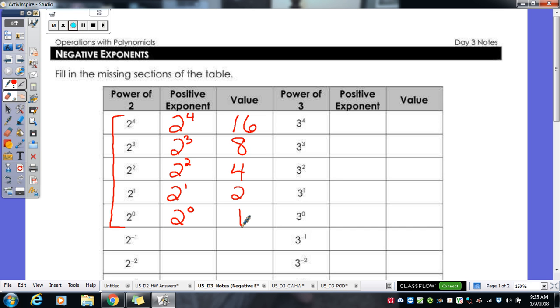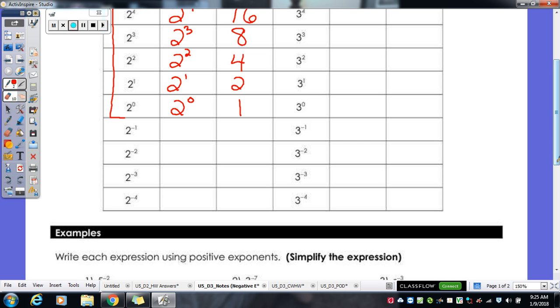The negative exponents, those are the new ones. So what I would like you to try to do in your calculator is type in 2 to the negative 1 power. Let's see what we get. 0.5. So let's turn that into a fraction. So push the math button and then hit enter, enter. So our value for this is 1/2.